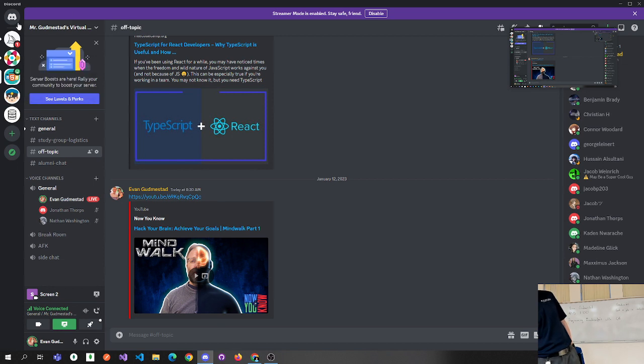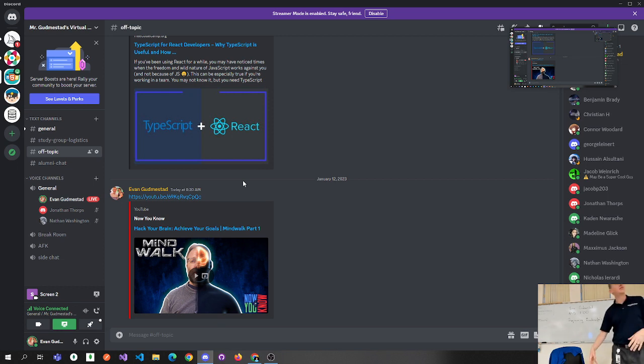But in short, on this left bar here, these are the servers that you're a part of. And then once you click on a server, like we're going to click on this one, Mr. Gudmested's virtual classroom, this bar right here, where it says text channels and voice channels, these are just different ways to communicate on this server.